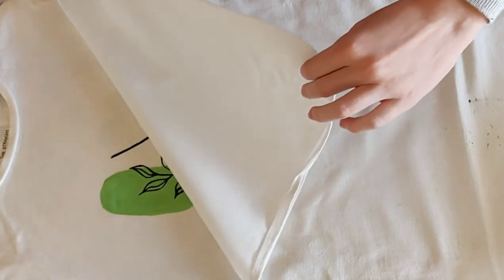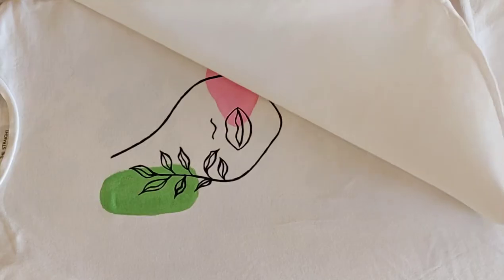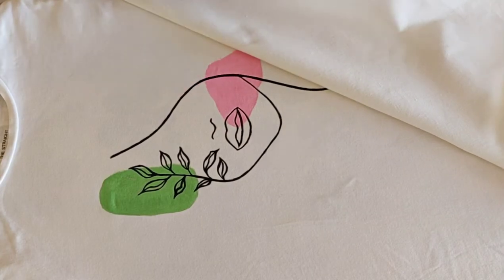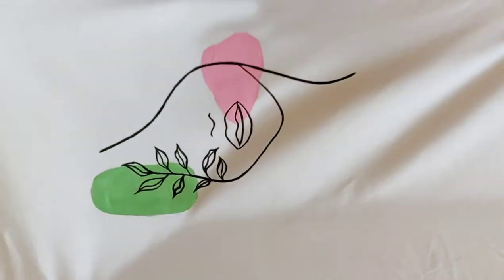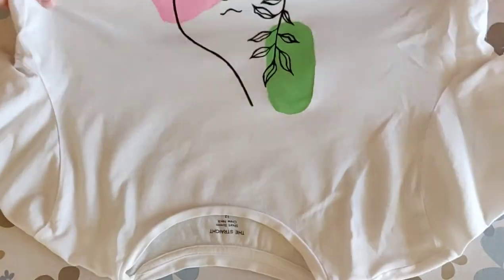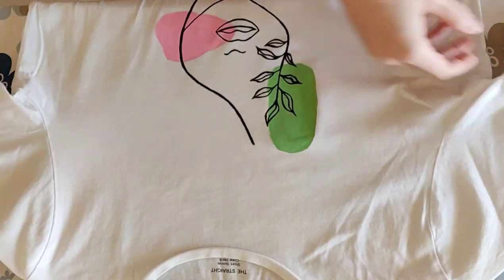If your paint or painting is still stuck to the cotton fabric after you've started lifting it up, leave it for a while and let it cool off. The fabric should cool off completely, and only then will you be able to safely remove the cotton sheet without damaging the painting — otherwise a piece of paint might come off and remain on your protective fabric.